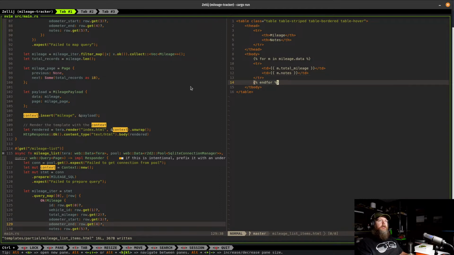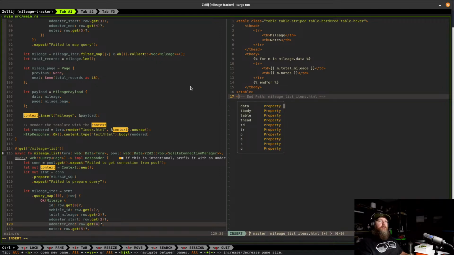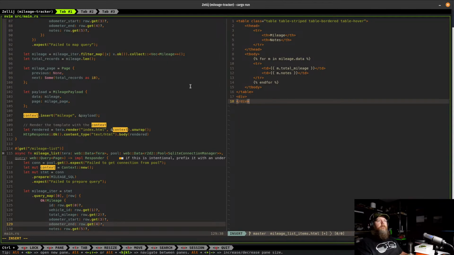And then underneath the table, we want to do what? A div. And then a button.